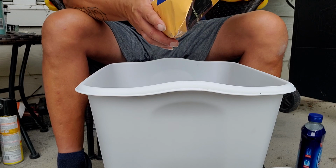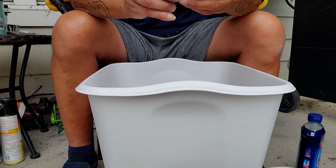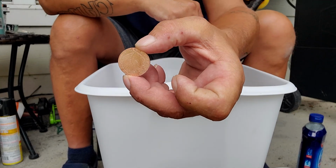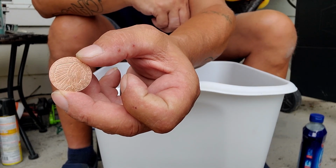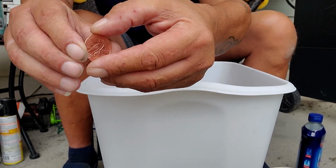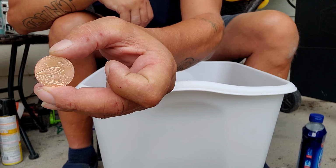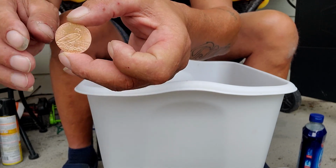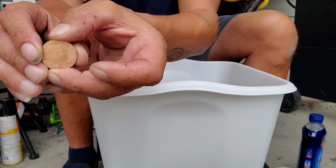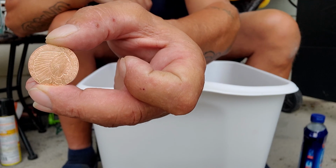Then we got here a... Cool. It's a copper round of an Indian. And it is a 1/10 ounce copper round. So I have a 1 ounce copper round in one of these. I don't have a 1/10 now, so I can add that to my collection. So thank you again, Martin, over at Golden Pay Dirt Reviews.